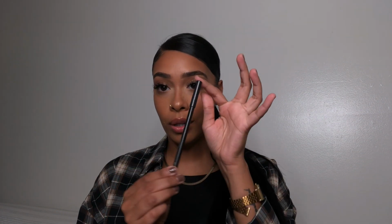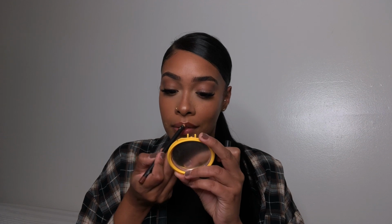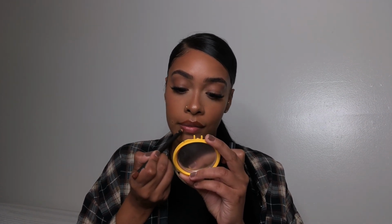So I go in with my MAC Cork lip liner, and I don't really overline my lips, I just go along my lips. I'll show you guys in a bit. So I didn't overline my lips. I don't know how to explain it. I just don't overline. I just go along my natural lip shape. So what I was trying to say is, just like a coloring book, I was coloring within the lines.